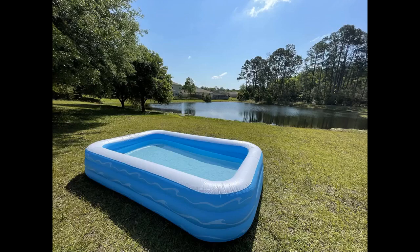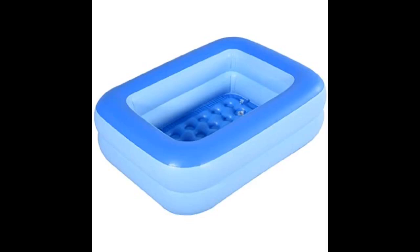So much fun — we love this pool. It arrives super fast and is easy to inflate. We use a leaf blower and it takes no time at all. It is a great size too. We are big people and there is so much space — we even use a float in it and it is so relaxing. Feels like it is well made and we've had no problems.